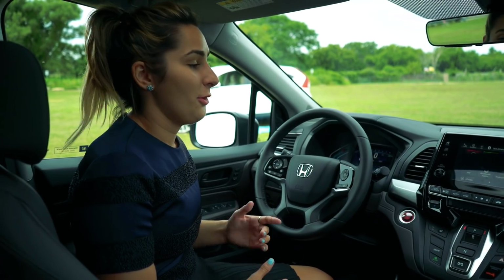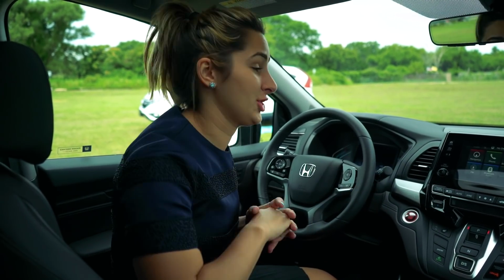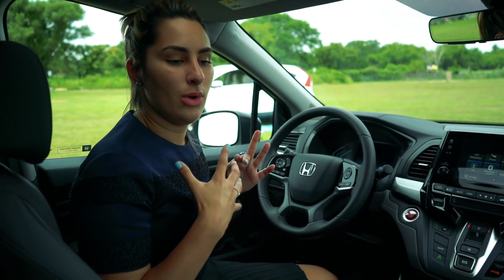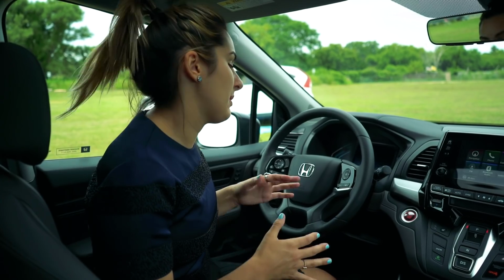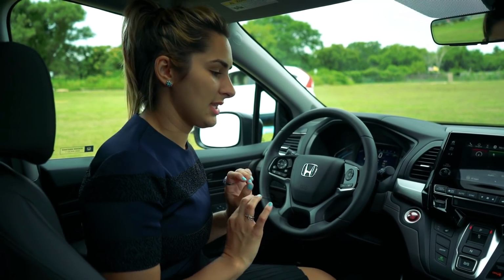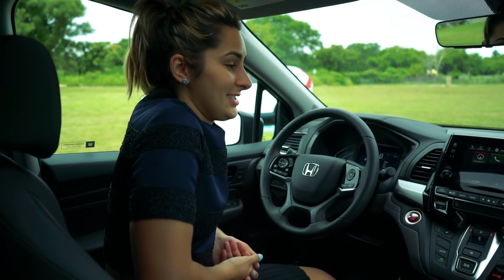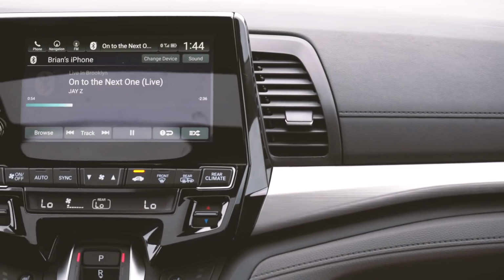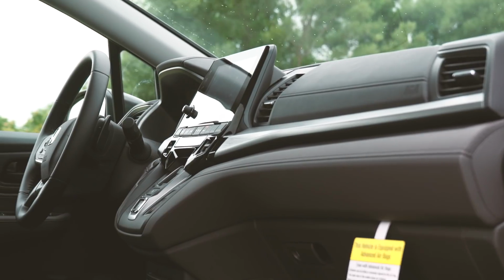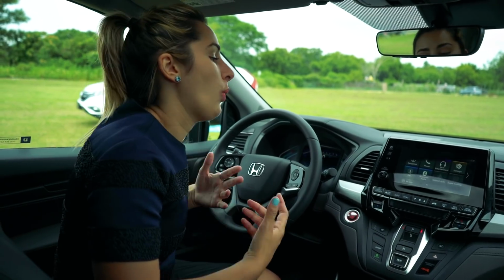So while the car has a lot of things going on, this screen is extremely complex. You have the rear entertainment, you'll have the navigation. All of those things might distract you a little bit, but you always have that Honda Sensing to keep you that much safer. So I think that the sensing is definitely valuable. The new display audio system is awesome also. That kind of sits in front of the dashboard, so it looks super modern, works really great. It's responsive and quick.